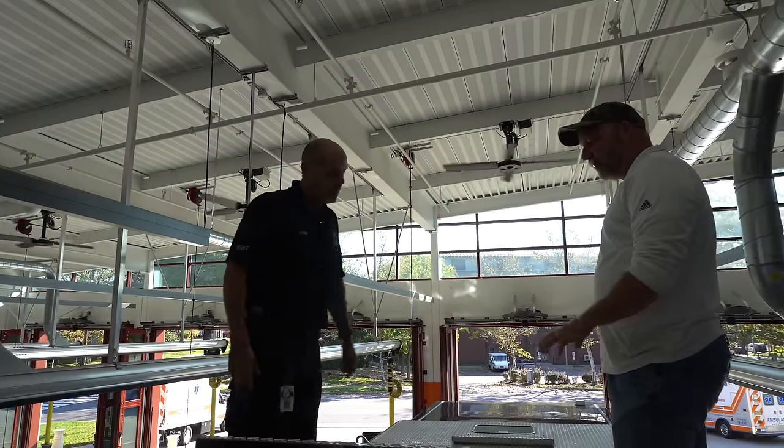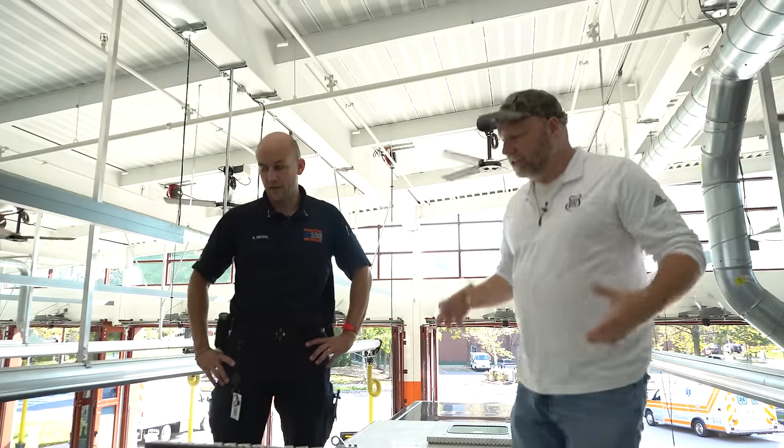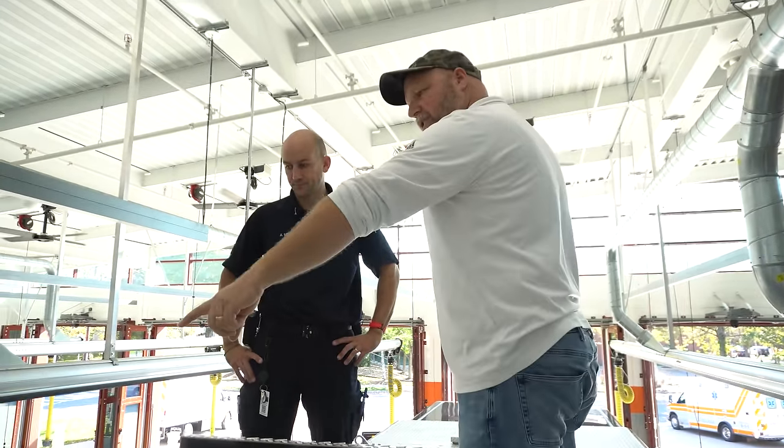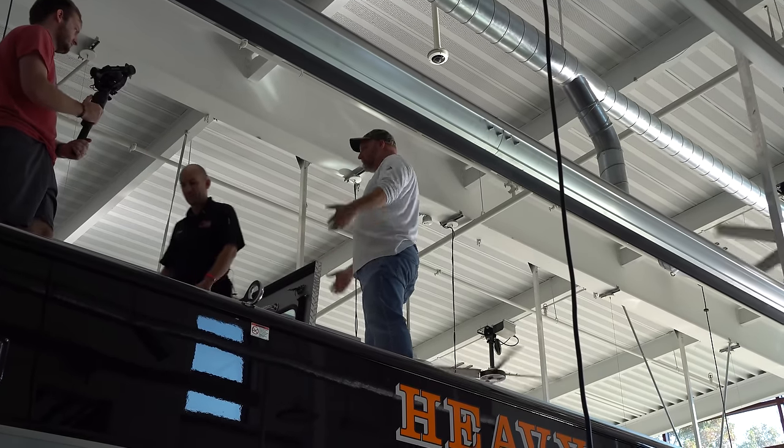I love that it's diamond plated and sturdy too. I didn't feel like I was walking on the top of a car roof or anything like that. Yeah, this is nice and sturdy. And as Chief mentioned before, you have the tie downs that you can adjust right from up here. Yeah, these anchor points are pretty heavy duty. Right, and you don't get any sweat or nothing. Very safe up here.